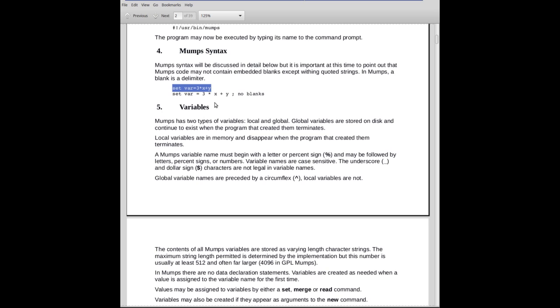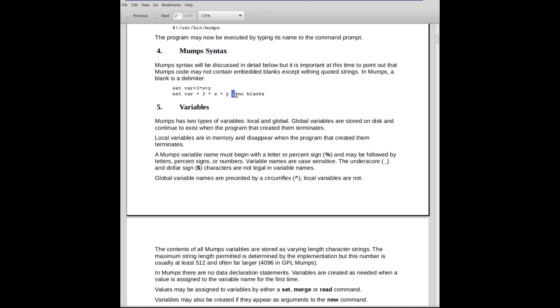In Mumps, blank is a delimiter. So if you add blanks between the variables and constants, you're ending the statement. So this here would end at var. It wouldn't see the rest of that. It would get very confused very shortly. It would assume that the equal sign was the next command, and it would promptly tell you it's an unrecognized command. So no blanks, please, except within quoted fields. The semicolon you'll see at the end of a line means the remainder of the line is a comment. That was the early days, back in 1966. ASCII didn't even have semicolons.